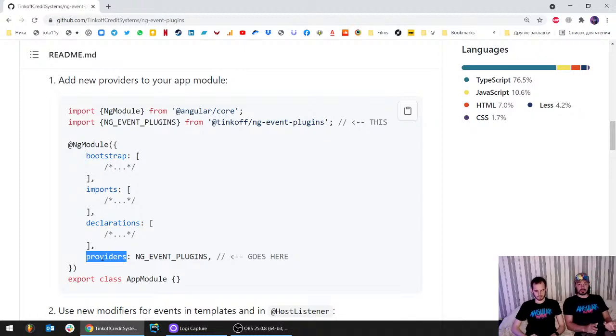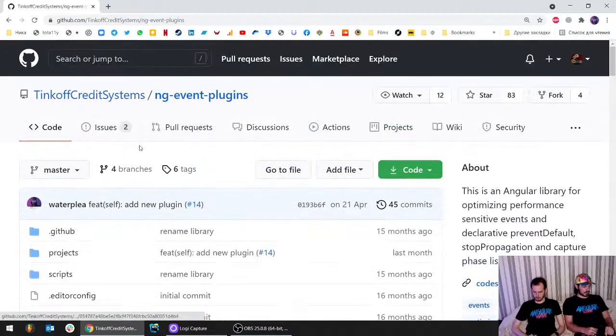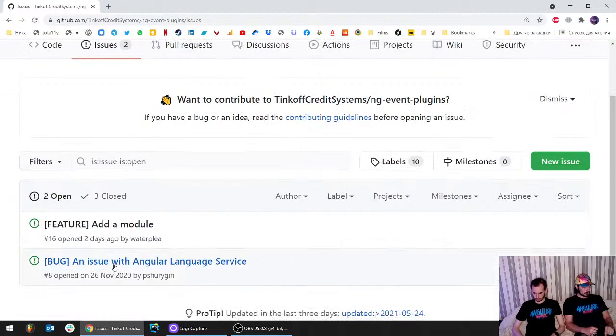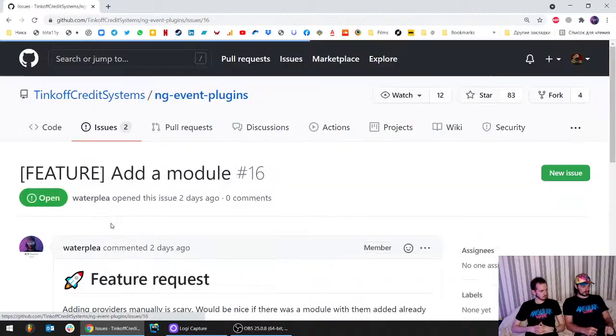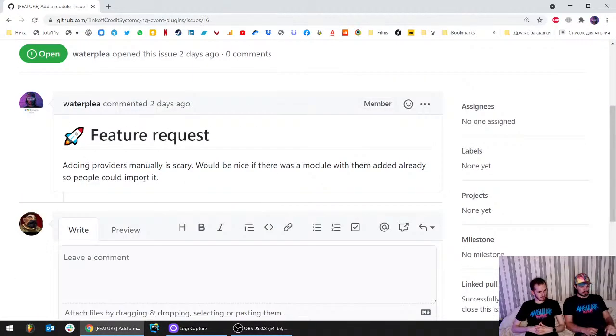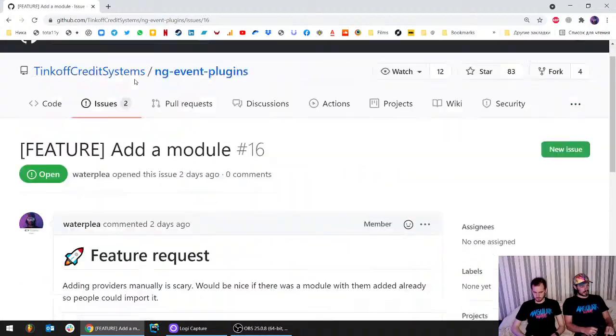It would just register those providers, and we would add that module to our imports in our application. That would be a more comfortable setup for people, I believe. Therefore I created an issue here, this is it: add a module. It would be easy for people to start working with this library if it had a module.